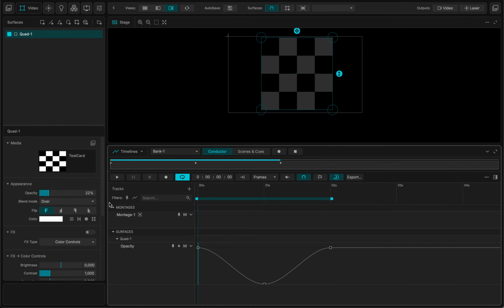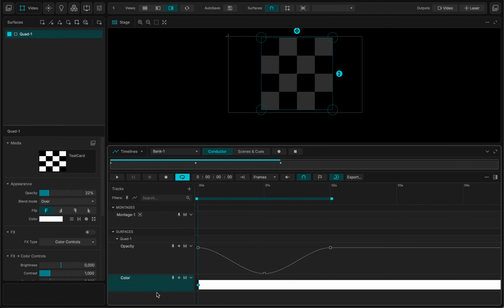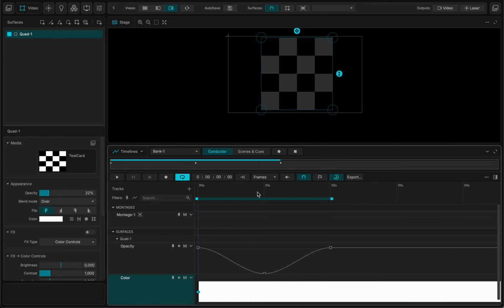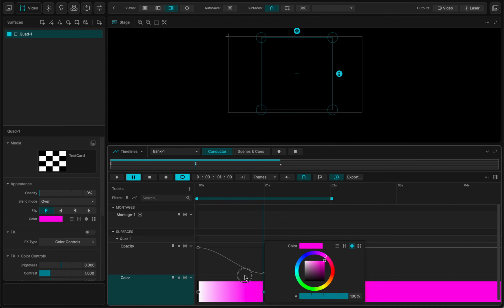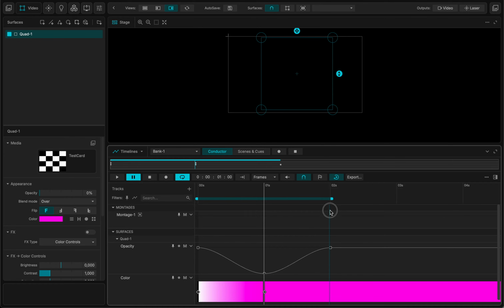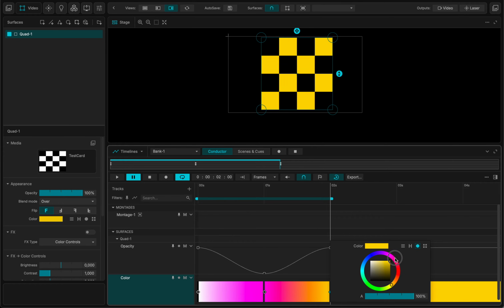And here you can see I have a bunch of tracks. Let's say I want to control the color of this quad. So I can just go there and click the color of the quad, and it will create a nice color track. So anywhere I can go there, just double click the color. It's there. If I click again, it brings this nice color selector. Okay, let's say I want some pink. Okay, and here, let's say there, let me double click, click again, and I want a nice yellow color.